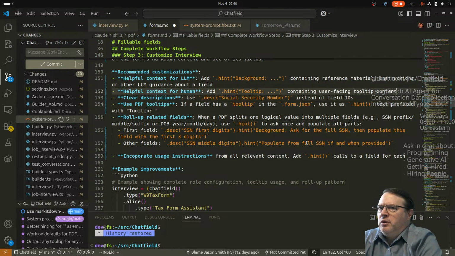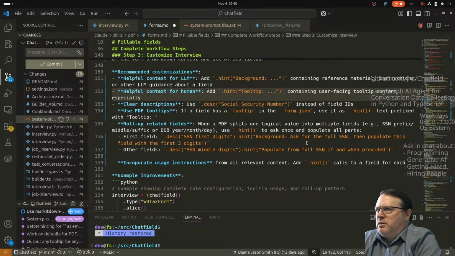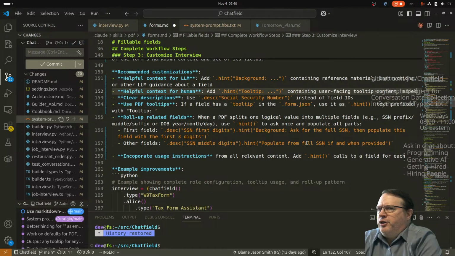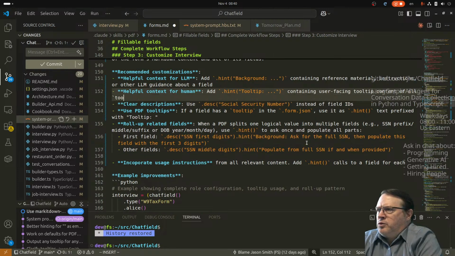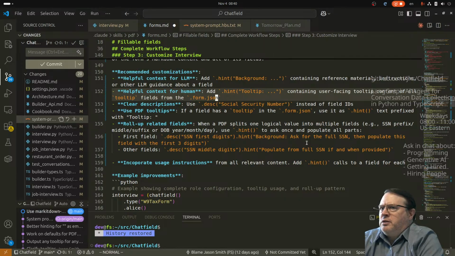You know what I think I can do? Especially containing user-facing tooltip content. If a field has a tooltip in the, right, tooltip fields, the .form.json containing user-facing tooltip content.